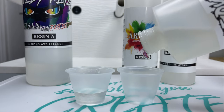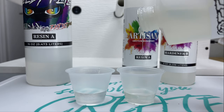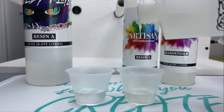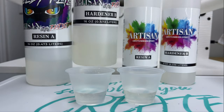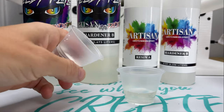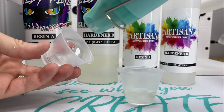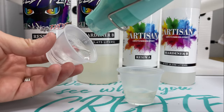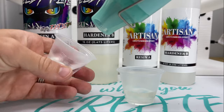I have 2 separate measuring cups, and for this tumbler I am using 15 milliliters of resin A, 15 milliliters of resin B. My epoxy when I pour is room temperature. My room temperature is 75 degrees, and the reason that I put them in 2 separate cups is, for one, if I put a little bit too much in there, I don't waste an entire cup of epoxy.